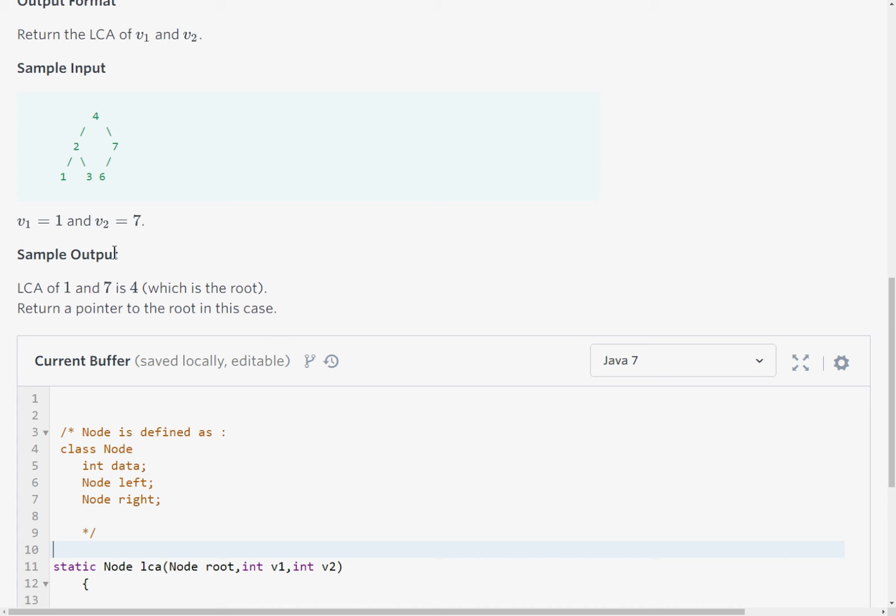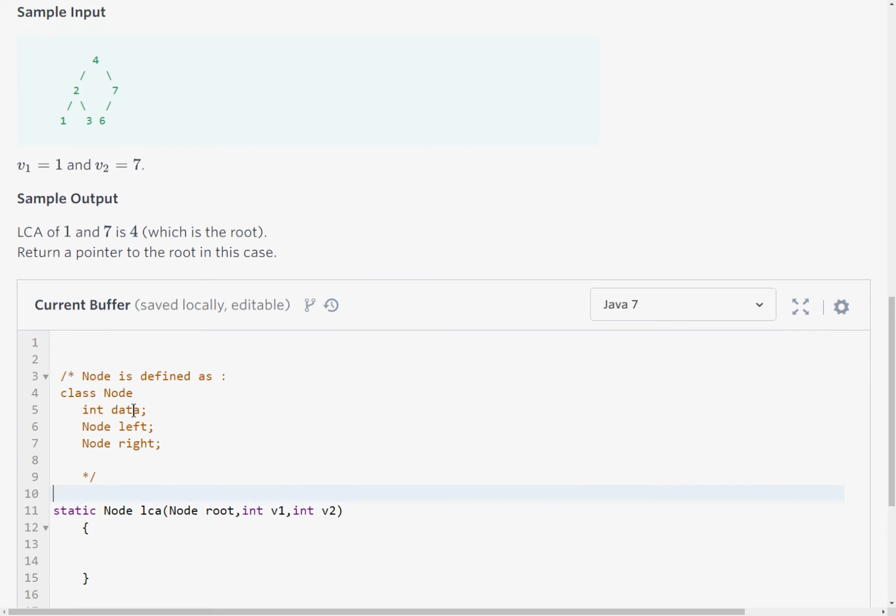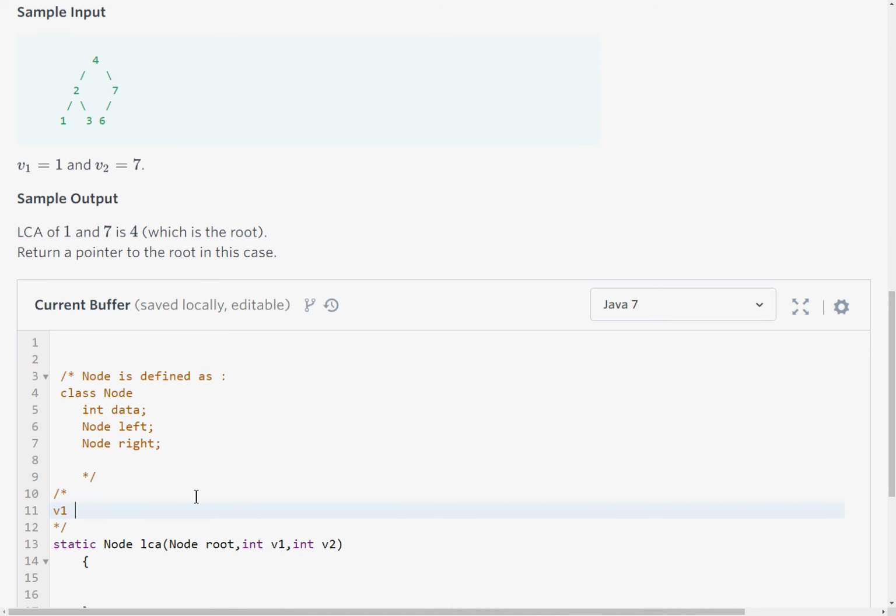So search for variable 1, search for variable 2. Oh, and you have to note the path as well. So that's what you have to do. And there's a path because v1 and v2 are guaranteed to be in the tree. Okay. So with that assumption, the keynote here is that v1, v2 exist in the tree.